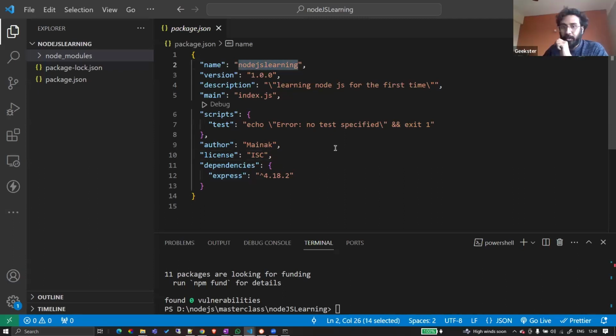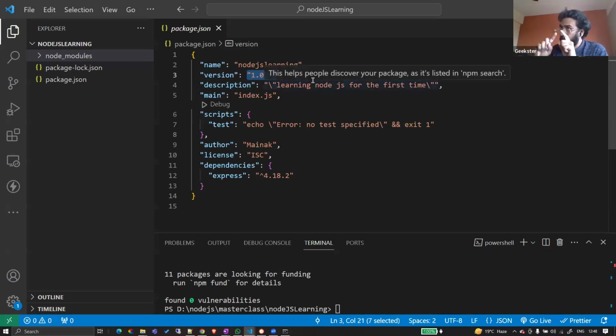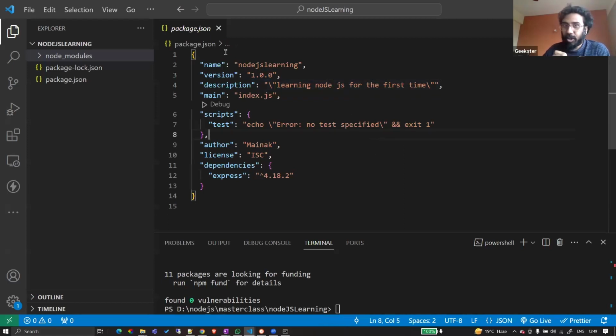Would you agree with this? I am using this to create this thing, whose version is, let's say, this. And it could be that I'm done with my work and I'm uploading my package on the internet. So tomorrow, someone else can do npm install Node.js learning, and all this code will be there in their code.